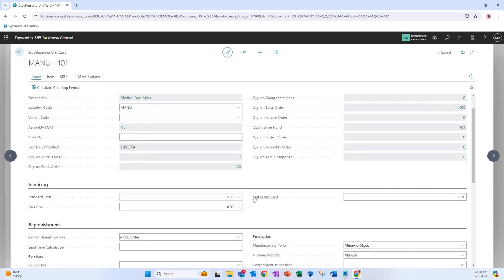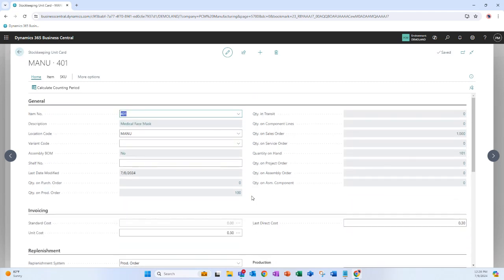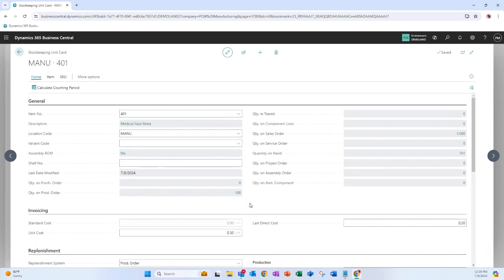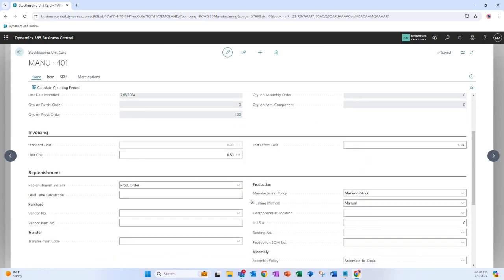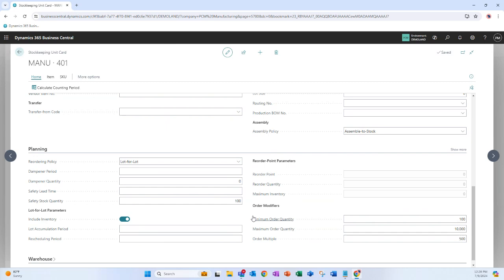So here you can actually have different replenishment policies. For example, if I make it somewhere, but I send it somewhere else, I could transfer order it, or maybe I assemble it at this location. This is just more unique. If you have multiple locations, you can set up a unique way to build it or have it brought to you. And you can have different pricings, you can have different planning methods.